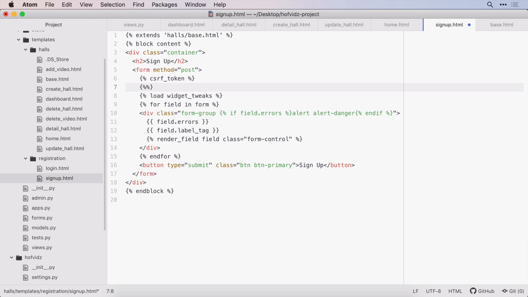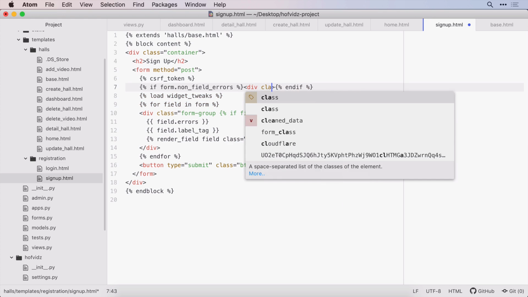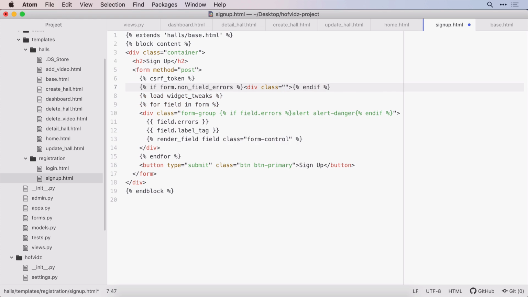So just above our widget tweaks here, let's go ahead and create a new if statement. So this is going to say, with our percentage signs, if form.non_field_errors. Make sure that we do an endif at the end of that, and then in between here we're going to make a new div, and give it a class equal to alert-danger.